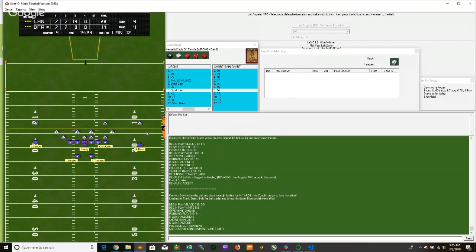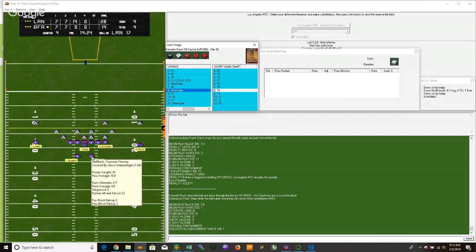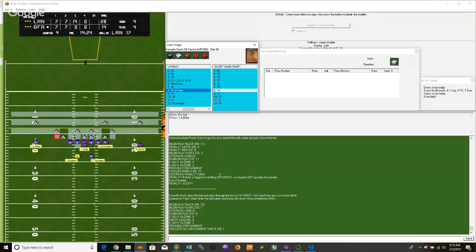Makes it a possible pickup without containment. Big play here. Three, four showing blitz.